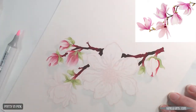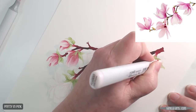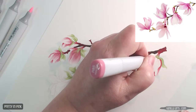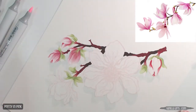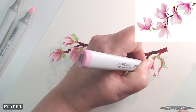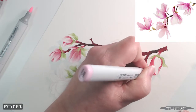And see, I'm way up on the point and I'm doing nice little light flicks. And that's going to keep me from over inking the project and getting that bleed through that Pam was talking about. But you just have to know that Cryogen is a bleedier paper. Nothing we can do about that. It's just the way the paper fibers are in Cryogen. So there's that 85. 81. Notice that as these petals get bigger, so do my flick strokes. I'm never pressing more, but my flick strokes are getting longer and more generous.